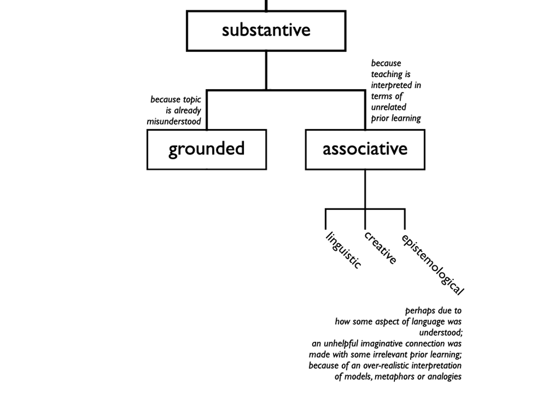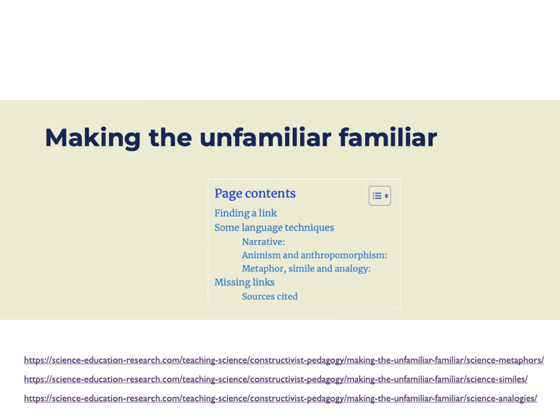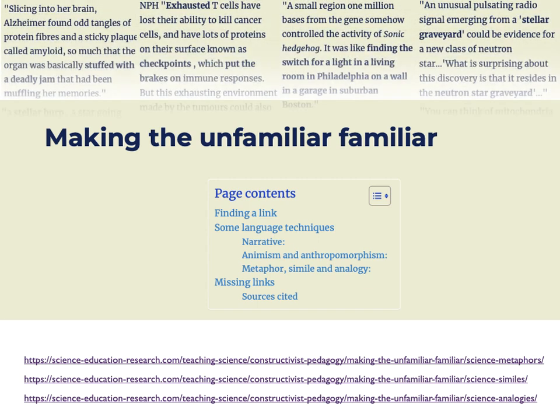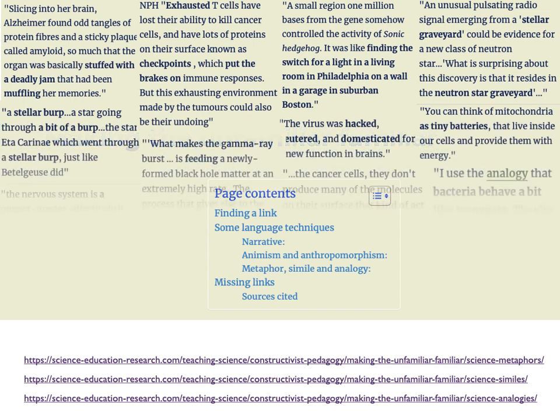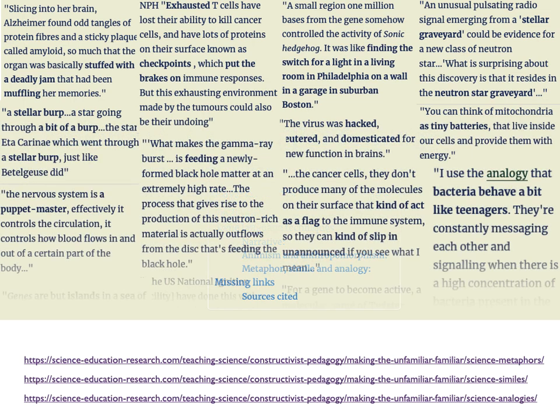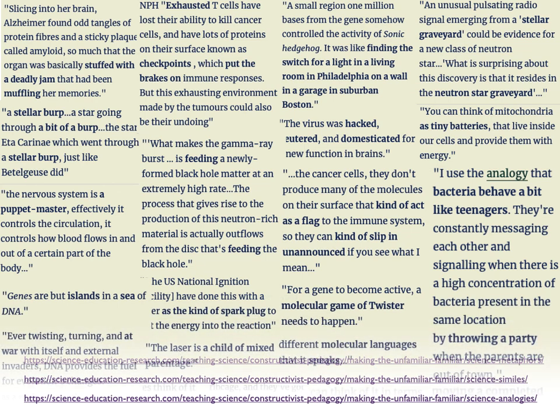Another issue may relate to associations that arise from an over-literal interpretation of teaching. Teachers use models and analogies and metaphors and similes and anthropomorphisms and various other ploys to help make the unfamiliar familiar. That is, often when we need to teach some abstract idea that cannot be directly demonstrated, we either represent it imperfectly using some kind of model or diagram that can be directly shown to the learners, or we describe it in terms of something already familiar. This is a perfectly good, indeed sometimes essential strategy.